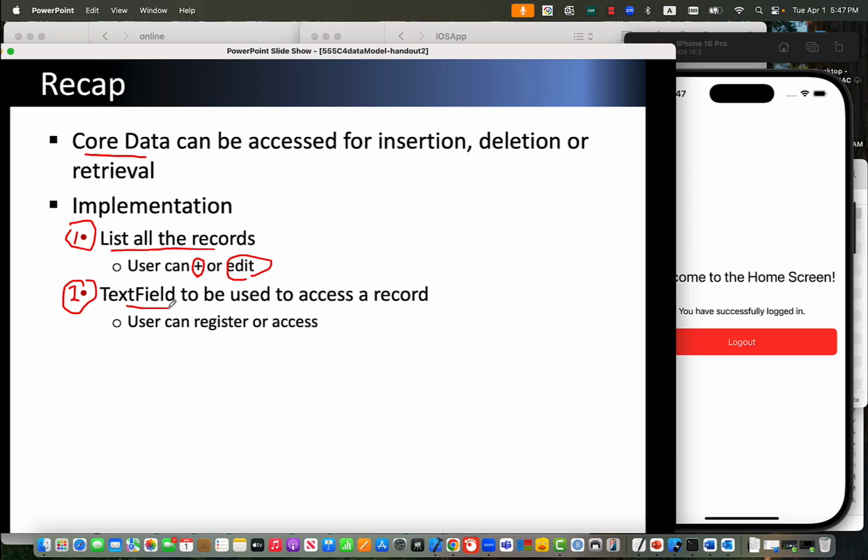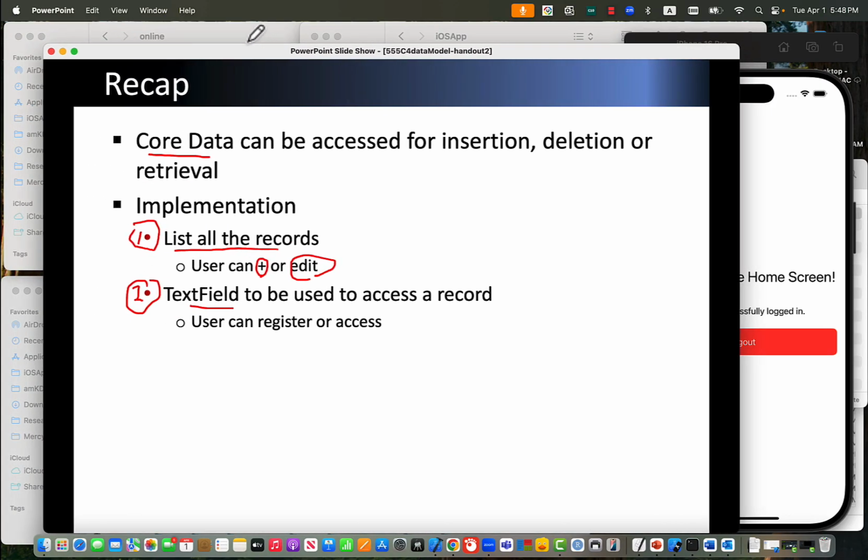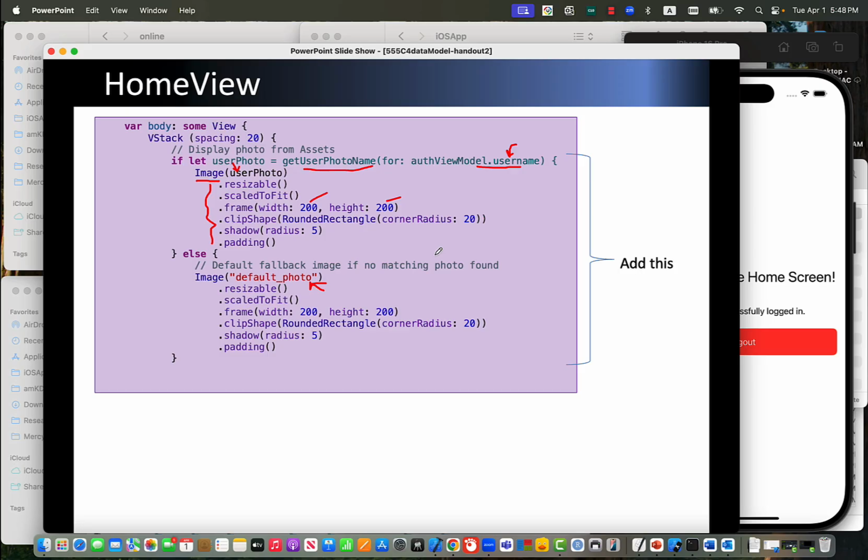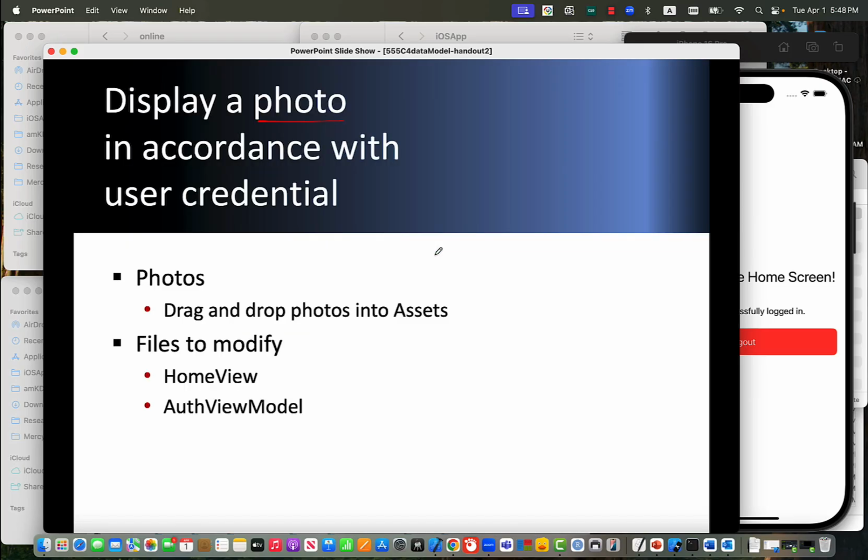If it is not there, then we can register it. So either register or access. That's what we had last week. Okay, so this is the concept, and then we will do the real implementation with all the understanding of that code. Using that code, we will look at that.